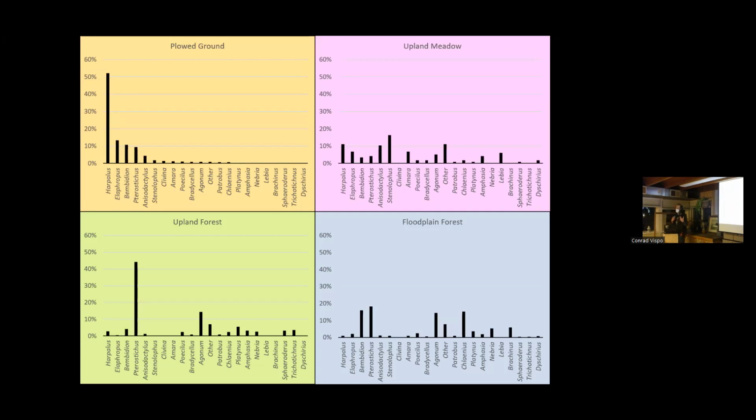Agroecologically, why these are sort of interesting to us is that suppose you have decided, you've been convinced ground beetles are beneficial. We can talk about that, but just suppose. And you want to support them by having other habitat around the farm that supports this community. Well, logically, you think that the habitats that host some of these same ground beetles are going to be the ones that are going to be able to support that. So if you had a habitat that only had these species over on the right, it wouldn't be able to support the plowed ground habitat.